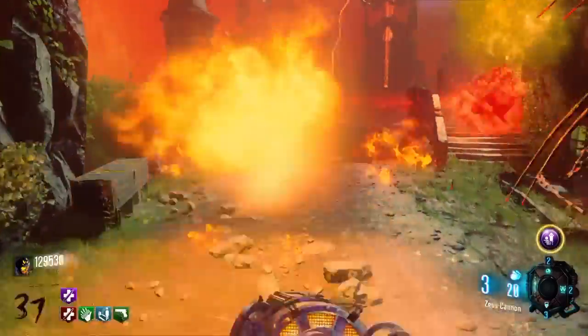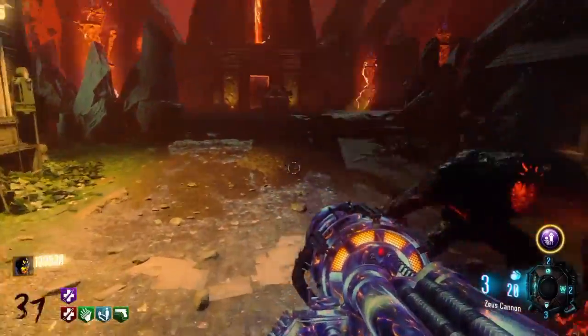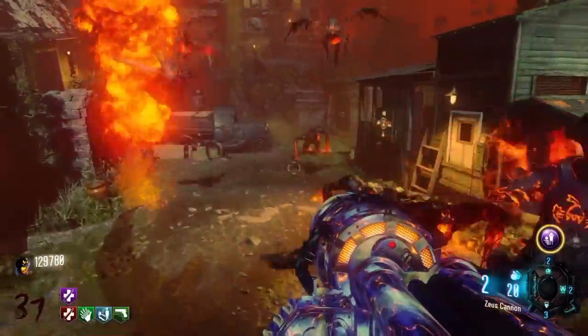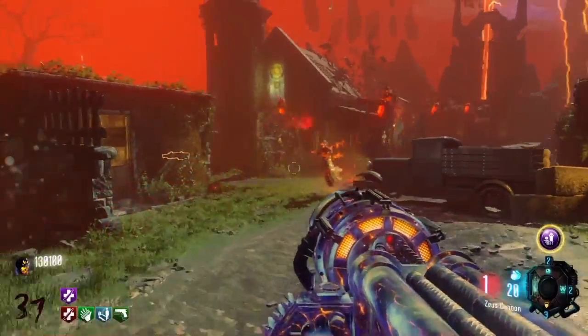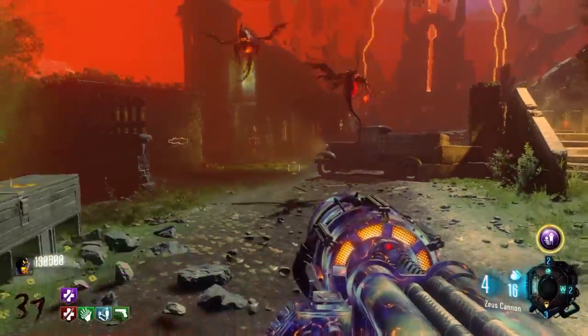So today I'm gonna be showing you guys the entire map of Revelations. But before I start talking, I just want you guys to know that I recorded this without talking, and I'm just putting audio on top of it because I was trying to concentrate around round 37. I'm not trying to die, but at the same time I wasn't trying to kill all of them, because then all the zombies would come out and I really don't want that to happen.